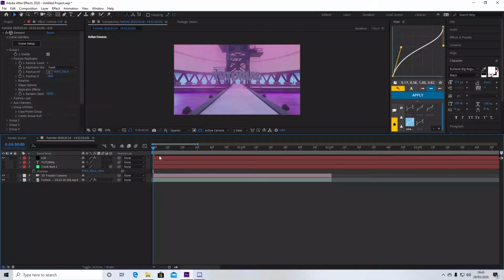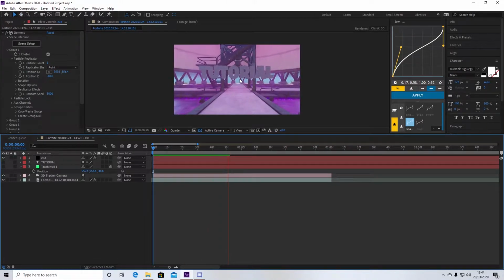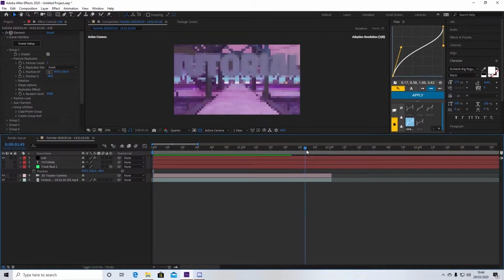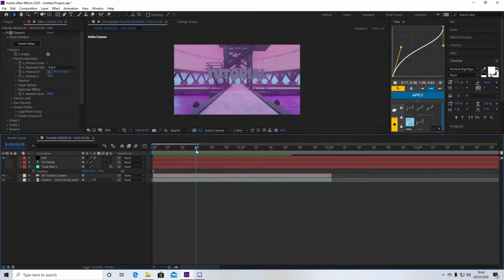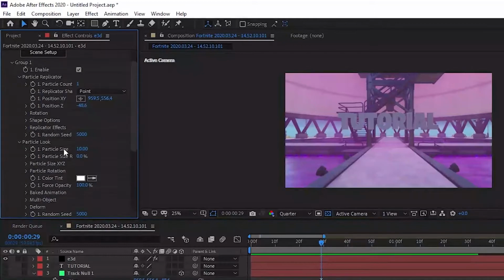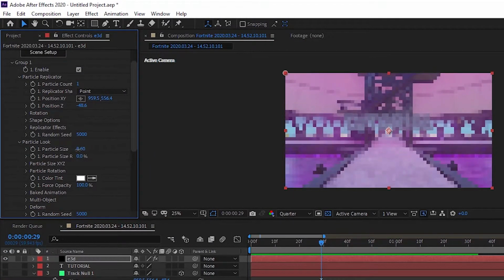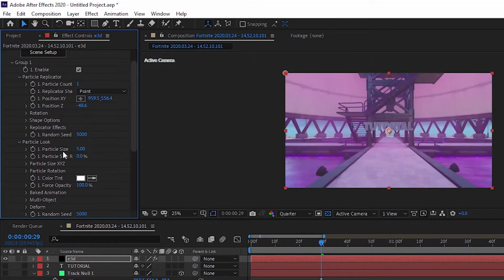Now what that does is it basically moves the text to the null. You see how it just stays there and it doesn't move, but obviously you don't want it that big. So next thing is you go to particle look, bring down the particle size to the point where it just fits.